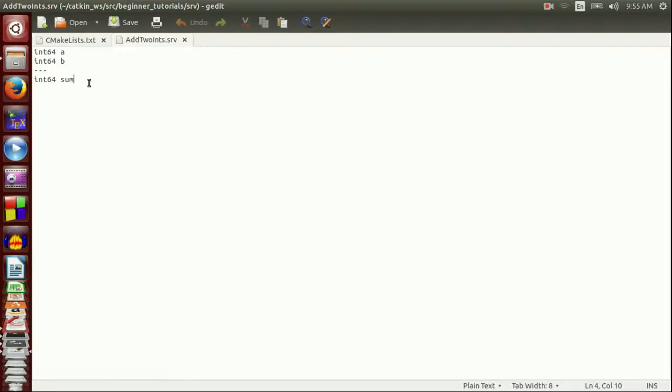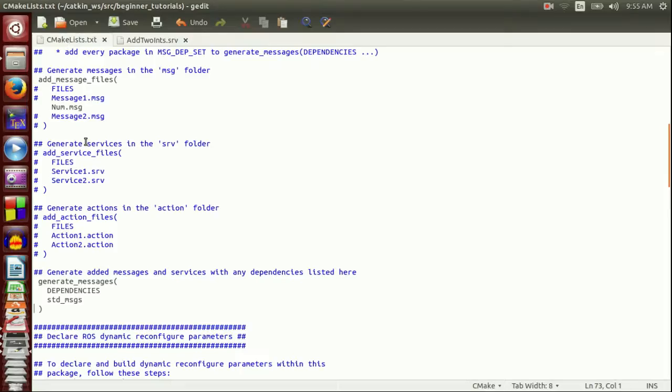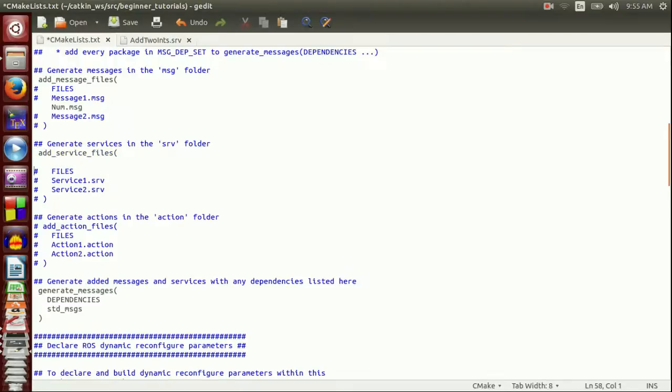We have already made the necessary changes in the package.xml file during the creation of our MSG file. So now we just have to make changes in the CMakeLists file. Uncomment the add_service_files block and add the file name of your SRV file.